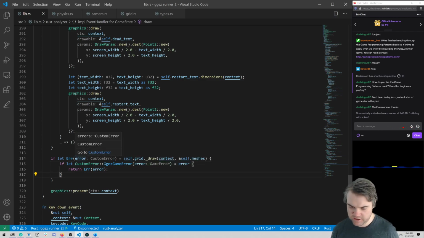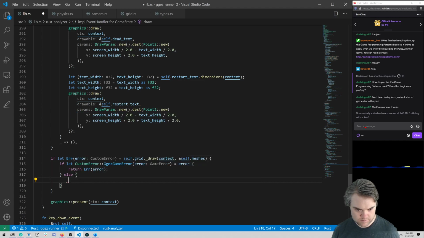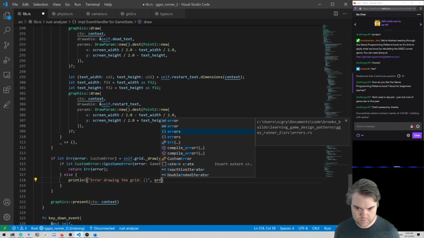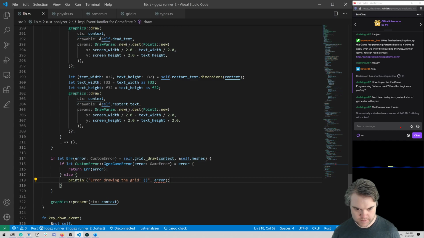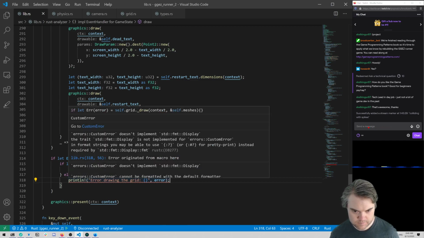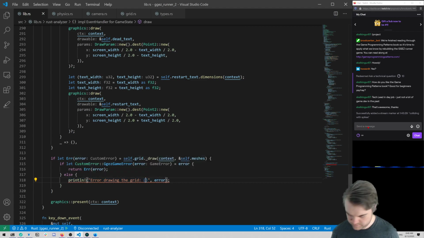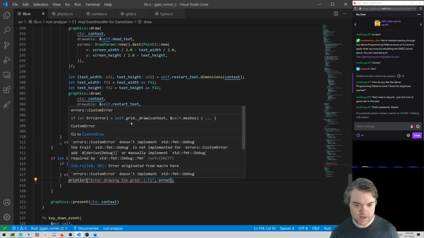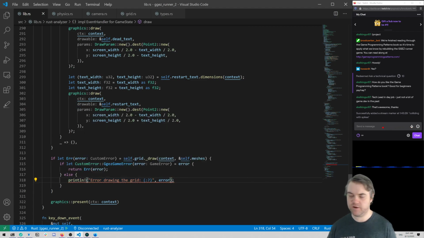Otherwise, probably debug what this is. Okay, custom error doesn't implement standard debug. Let's fix that.